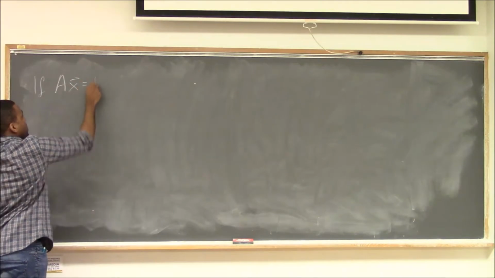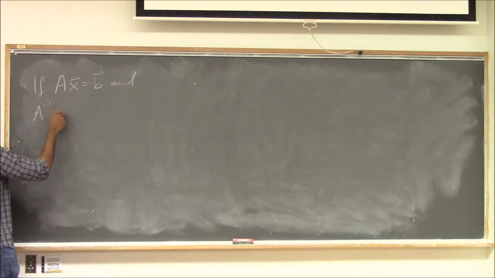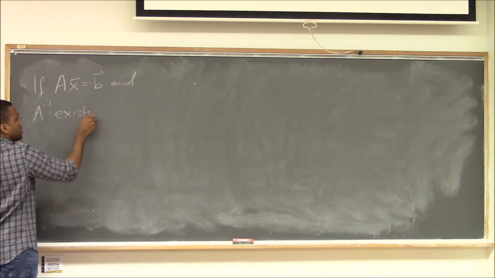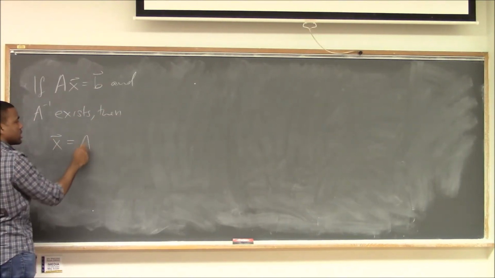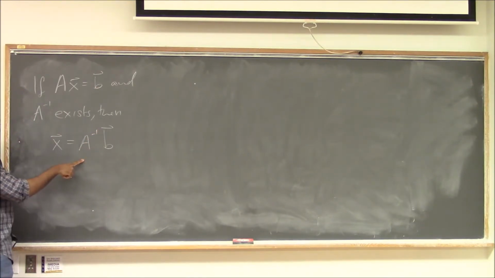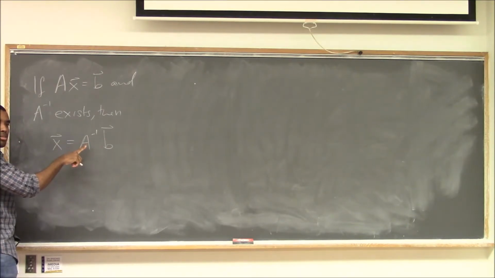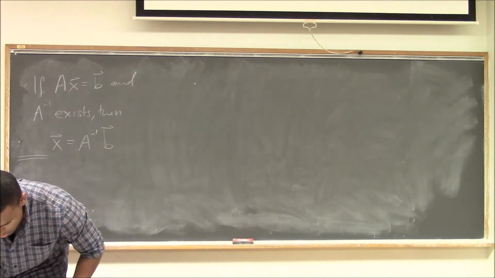So, we know that if AX equals B and A inverse exists, then you can actually solve the system and it's going to be X equals A inverse times B. Right, so if you find the inverse, you can do the multiplication. You gave us a formula. I know we definitely found this, but I don't know if you used it to solve it. Yeah, we did. So let's go over an example.